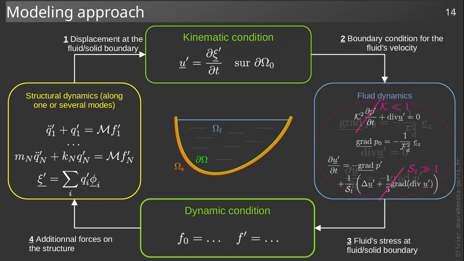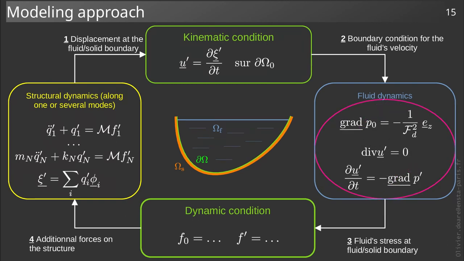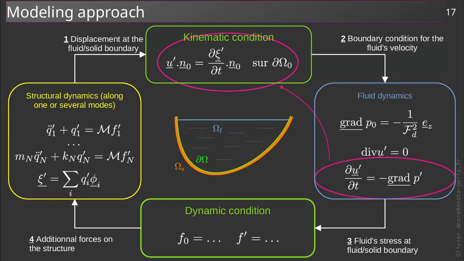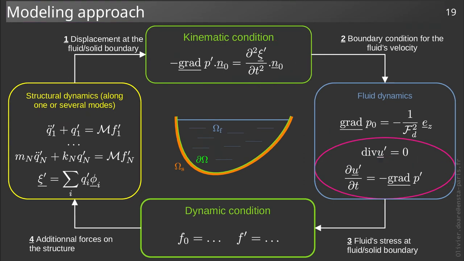The equation is therefore simplified, and since we are dealing with a non-viscous fluid, the kinematic condition concerns only the normal velocity. du over dt equals minus the gradient p, so we can transform the kinematic condition derived once with respect to time in order to involve pressure. Then we can combine the derivative with respect to time of the conservation of mass and the divergence of the conservation of momentum to show that the pressure is governed in this approximation by the Laplace equation.